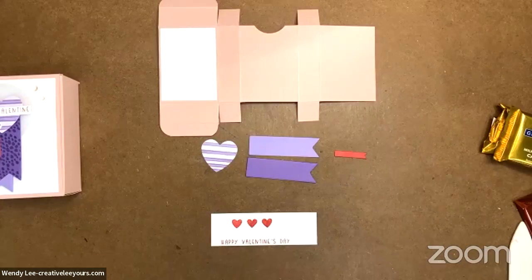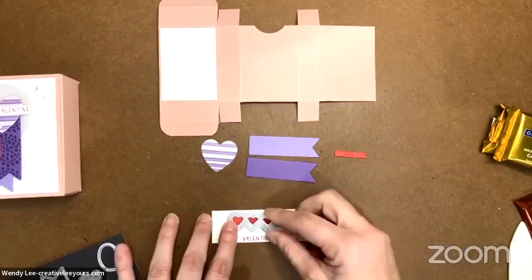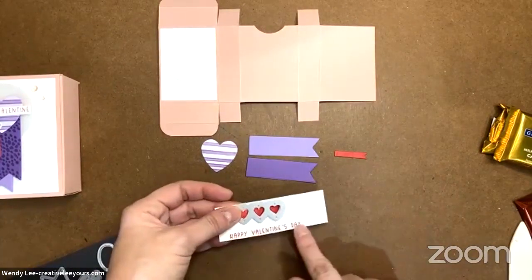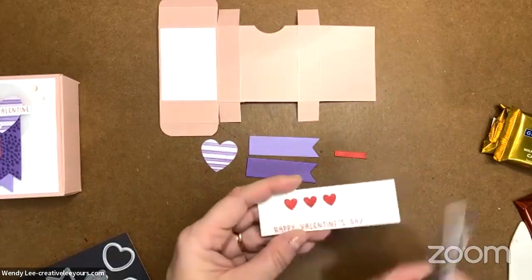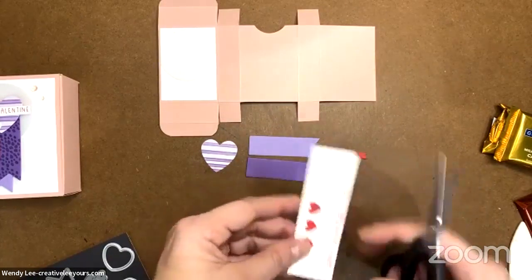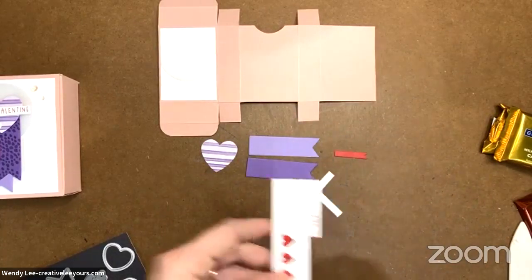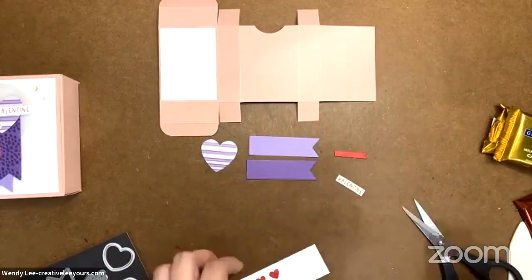Now, I'm going to bring in this die here and cut out these hearts, okay? And I'm going to fussy cut that out. So let's fussy cut that out first. And I only want the word Valentine, right? So I'm just going to clip up, and then now I can just cut it right across and get my little Valentine out. Cute. And I don't need the rest of it.